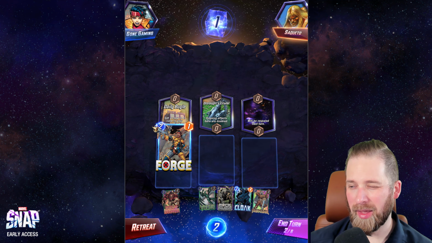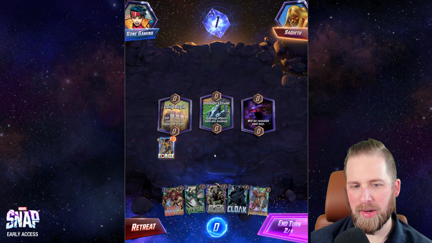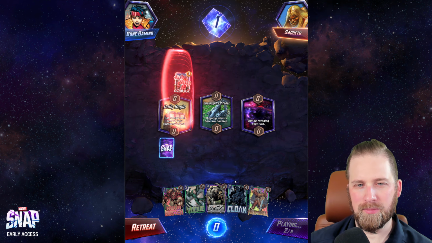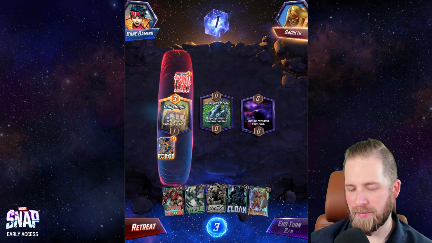All right, I like to put Forge on the far left location. You kind of want to put things here and then move them here and then end them here. So you don't want it to be overfilled. And just pray I get multiple man.